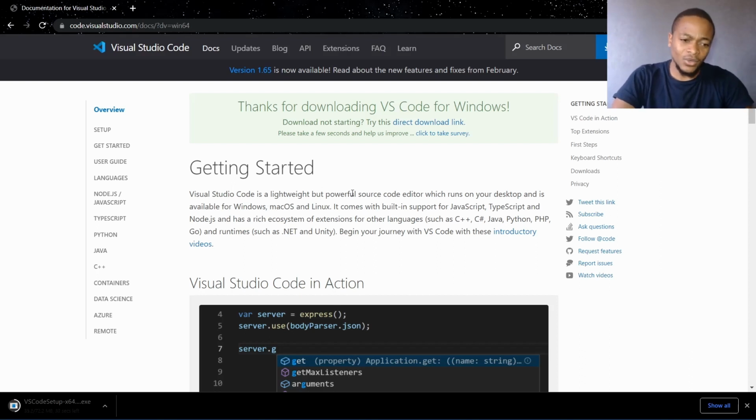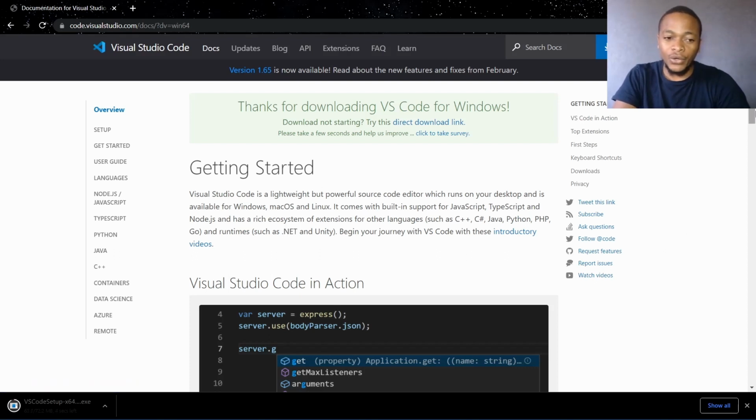Okay, here it is. We can just go through this. It's a lightweight but powerful source code editor which runs on your desktop and is available for Windows, macOS. It comes with built-in support for JavaScript, TypeScript, and Node.js, and has a rich ecosystem of extensions for other languages that are C, C++, C#, Java, Python, PHP, Go, and runtimes such as .NET, very important, Unity.